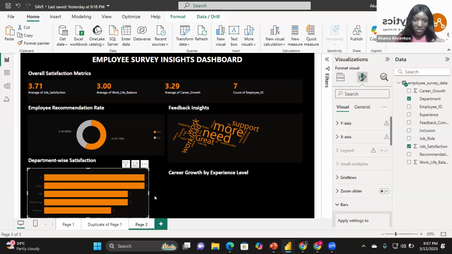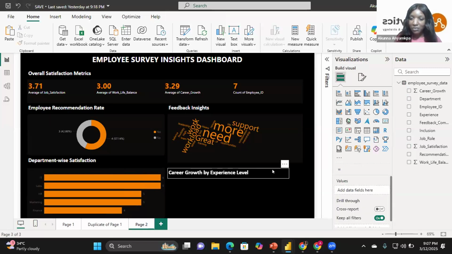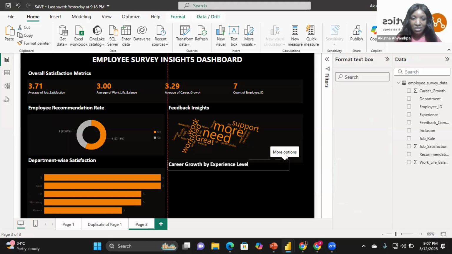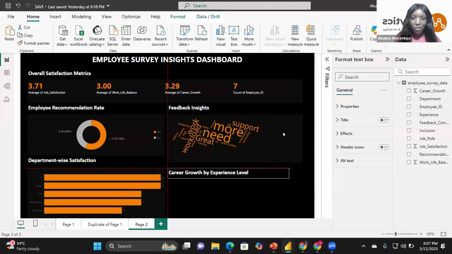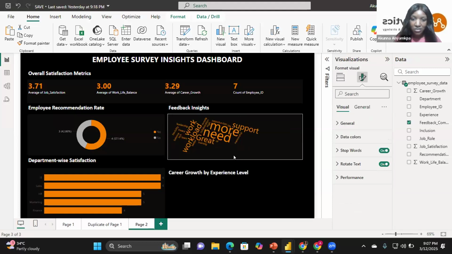So now that we're done with this, I can come over here and stretch the charts, okay? And there we have it. It's looking pink, it's looking good, all right? So the next thing we're also gonna do is, let's go back. We're gonna create a chart for this experience level, all right? So I'm just gonna carry this up. Or before I even carry it up, let me resize the word cloud to what the donut chart is.